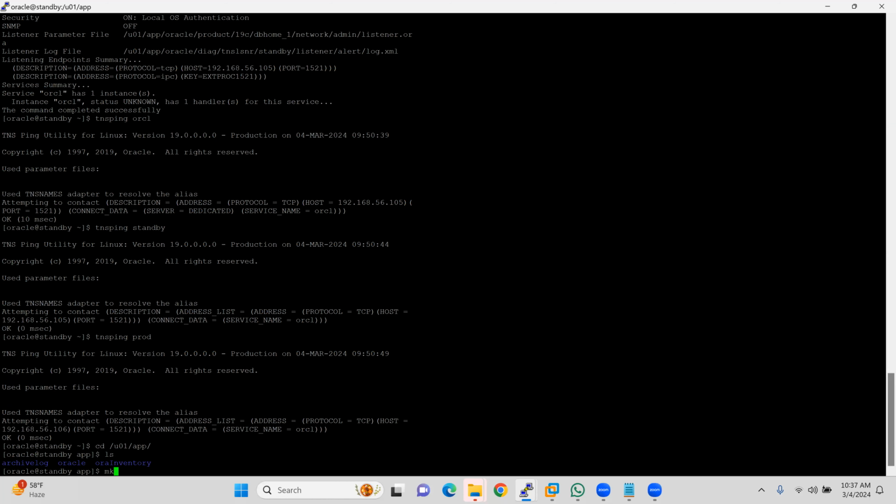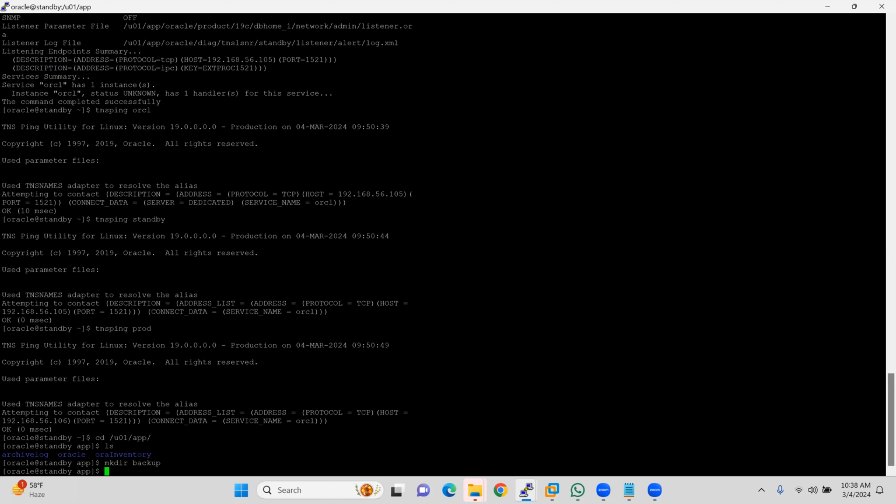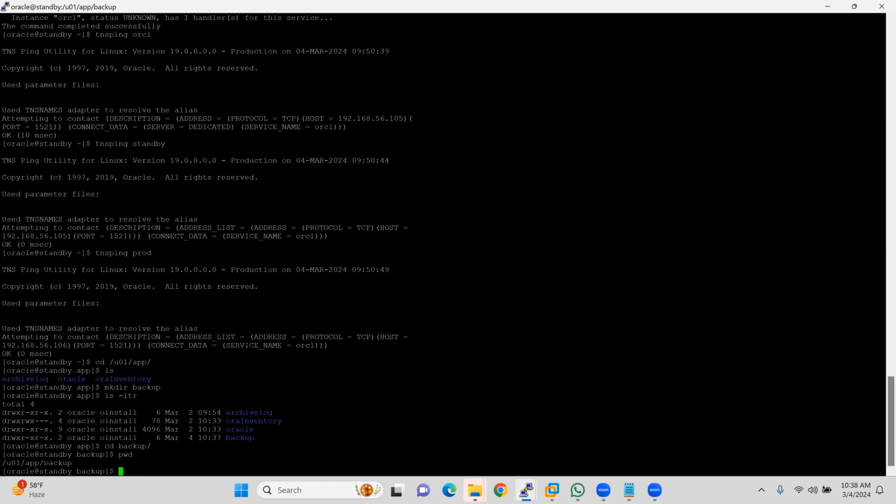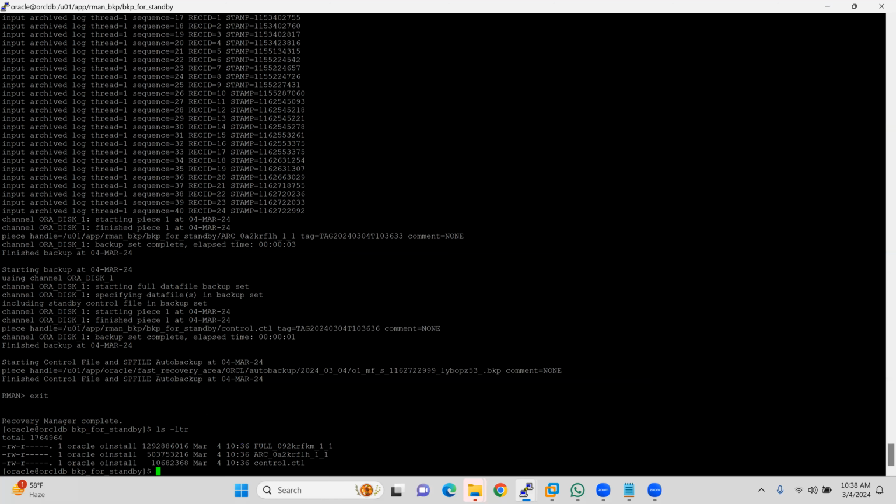So I will create mkdir backup. ls -ltr, here we can see the backup folder has been created. Go to the backup folder. We need to go to the primary and copy the files from here to standby.